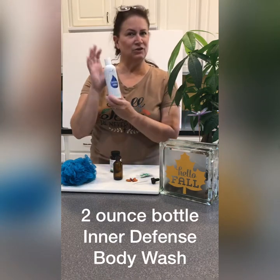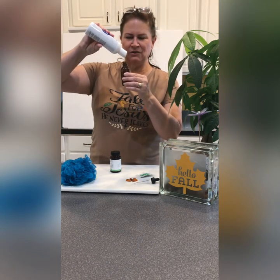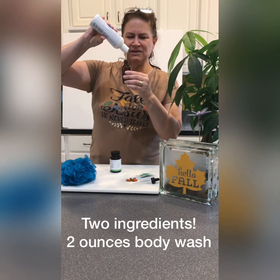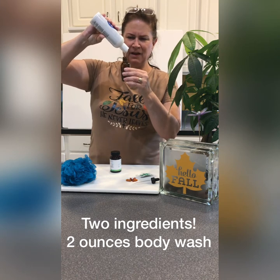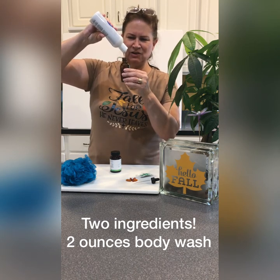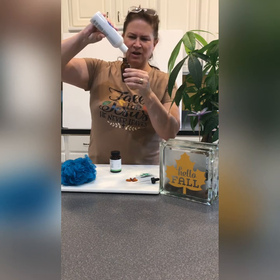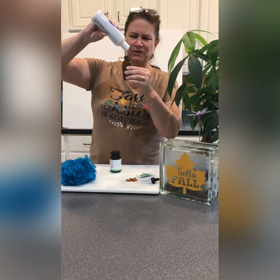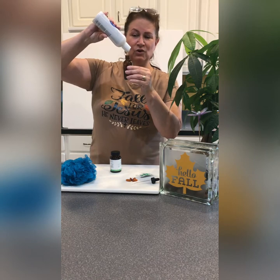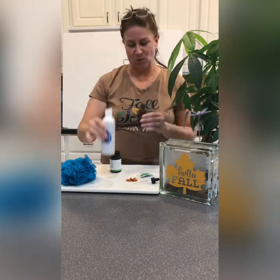And so I'm going to use my bath and shower gel. And so I'm just going to put 2 ounces of this unscented bath and shower gel liquid. I'm going to put it right into this little 2-ounce bottle. This shower gel bottle has 8 ounces. So you could make this into 4 different bath and shower gels, or however you like. Or you could just even use this whole bottle and scent it one way.